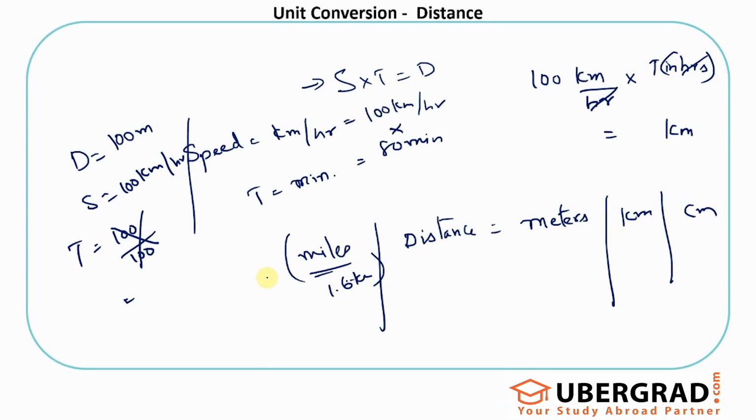If they want you to do that, they would give you a conversion number, like 1 mile is equal to some kilometers. Otherwise they generally don't give it. If they give miles, technically the question should be focusing everything in miles. But if it is in meters, kilometers, centimeters, then you have to be comfortable converting them. What is the relation? 100 centimeters is equal to 1 meter. 1000 meters is equal to 1 kilometer.